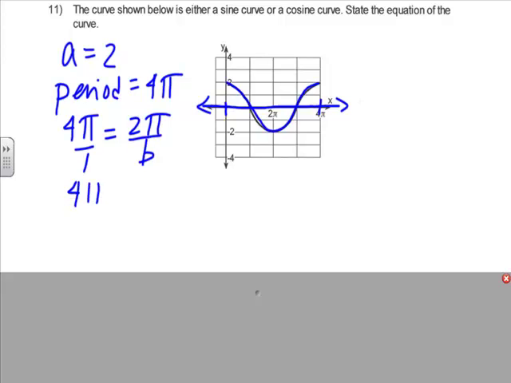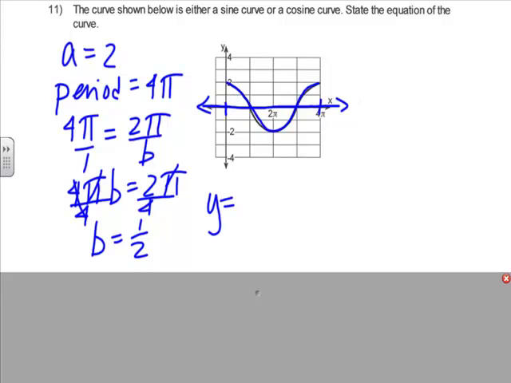And so when I multiply it out, just to practice this a little more, the math will just show me the way here. And once again, similar to the last one, we find out that b is equal to a half. And in this case, there is no phase shift, so that's happy news, and this thing has no vertical shift either, so I am ready to piece this puzzle together. So I put in a 2 for my a cos 1/2 x.